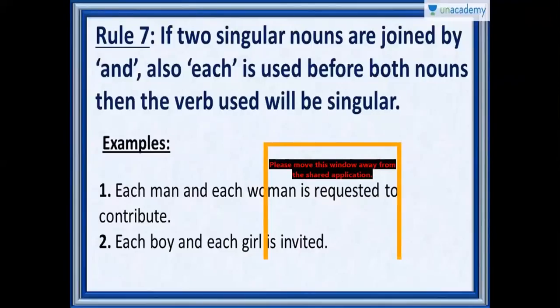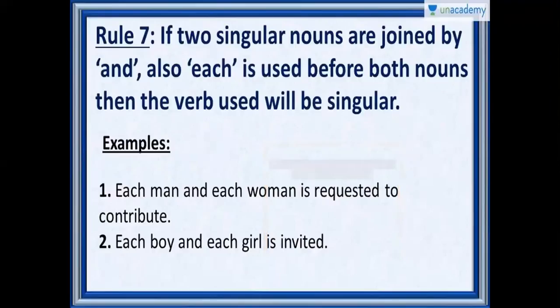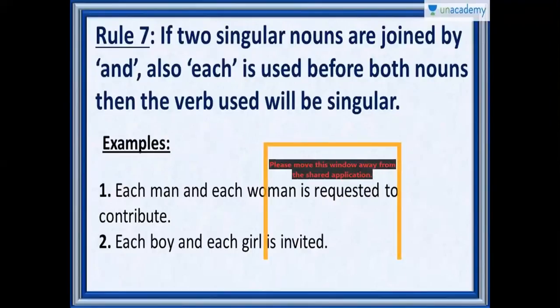Each boy and girl. See, for example, the boy and the girl have or has seen the movie? Friends, answer. The boy and the girl have seen the movie or has seen the movie, according to rule number 3? Have. Because boy and girl are different, we have to write have. Plural verb is have. If you write has, it means boy and girl are the same, and you understand a different gender pair.